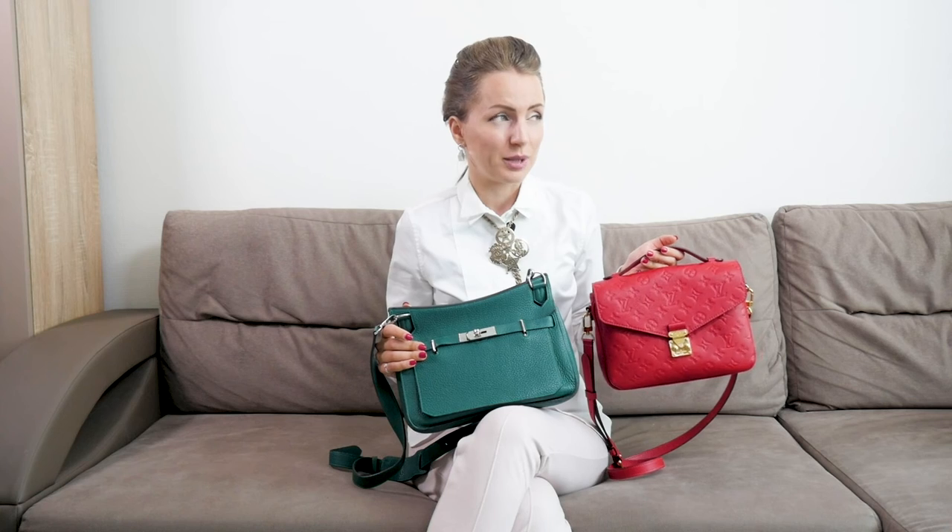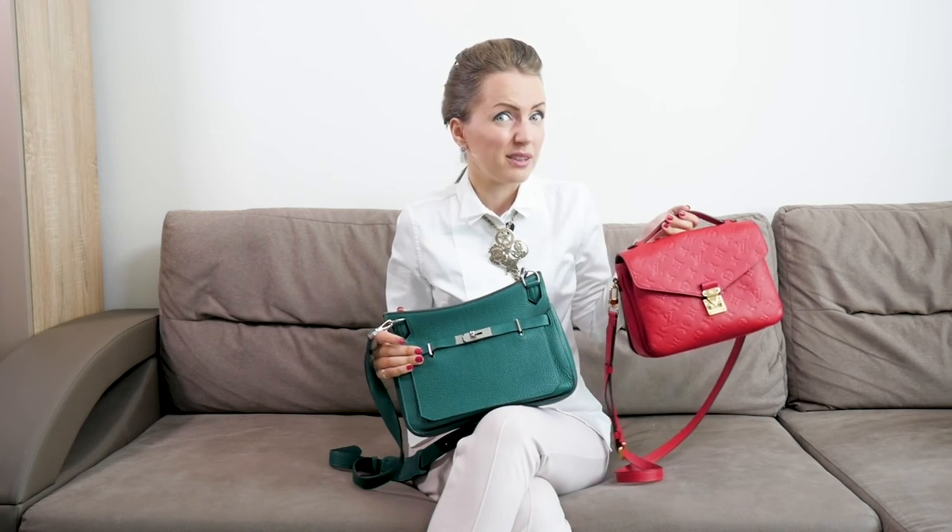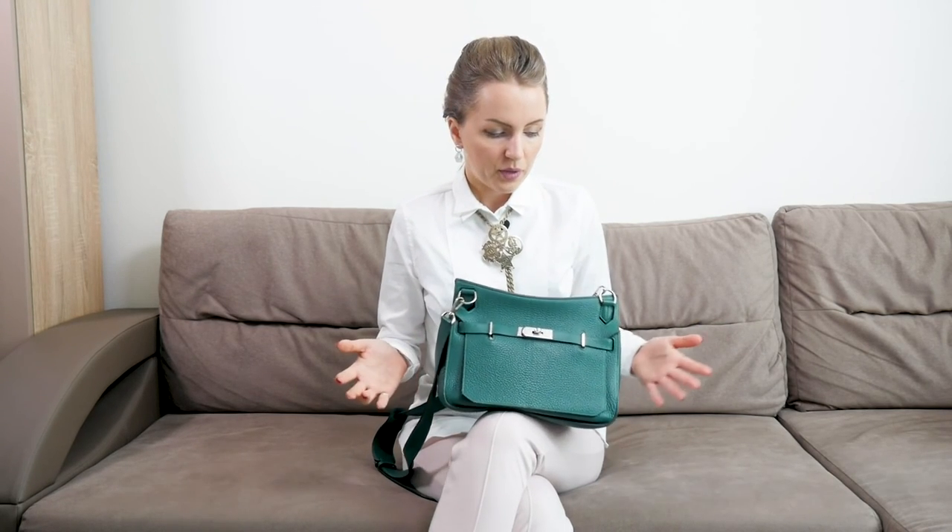I guess I'm doing something that Hermes fans will never forgive me for — sorry! Last but not least, I was never a fan of the type of lock that Hermes uses on multiple bags including the Birkin, Kelly, and Gypsiere, because I feel like I'm wasting too much time just opening the bag every time.